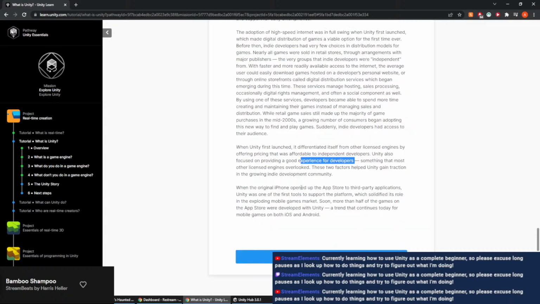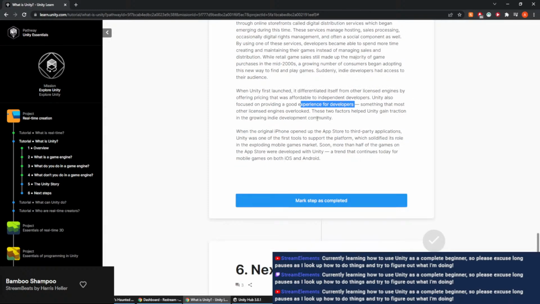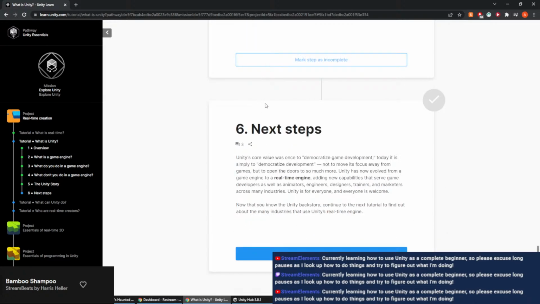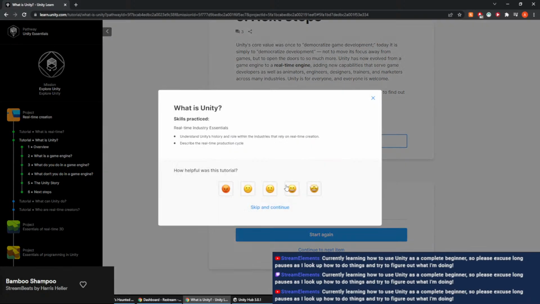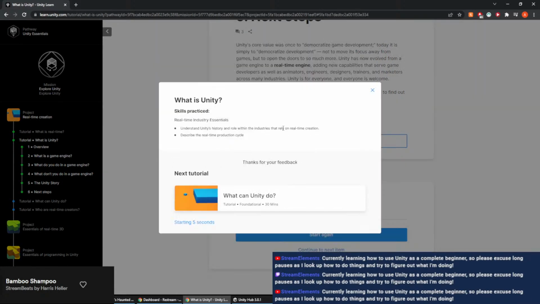Yeah, affordable and good experience for developers. Smart. Right, okay. Nice. On to the next bit. It's interesting to read up on their history.